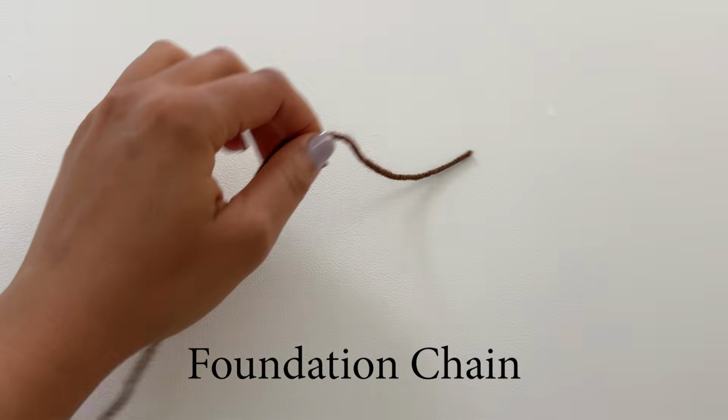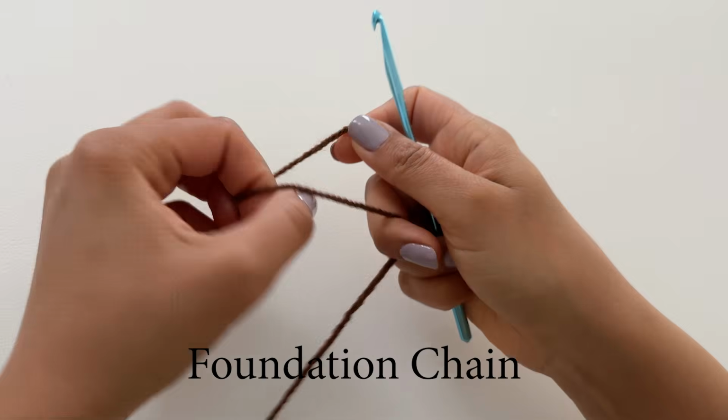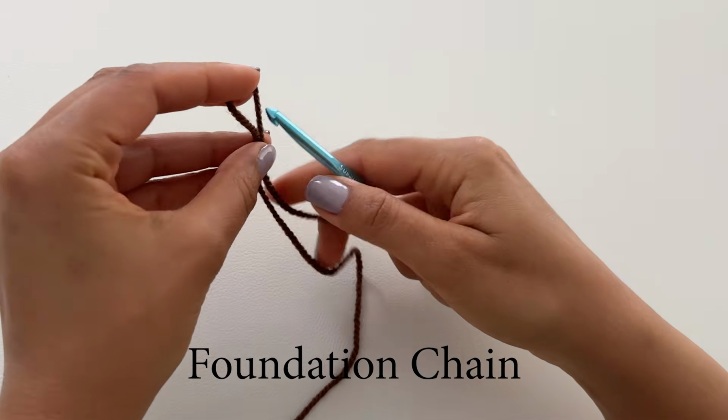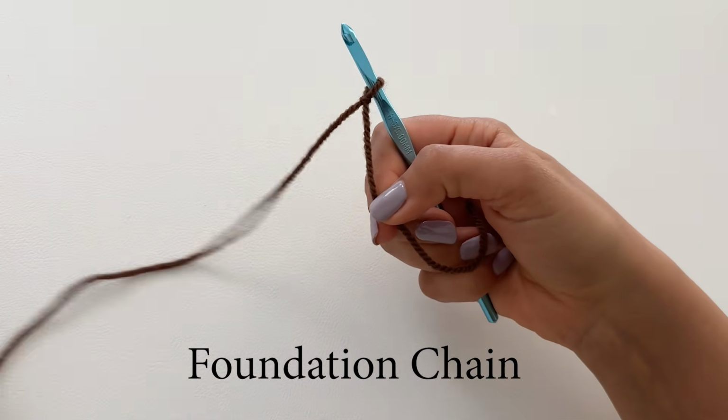The first thing we're going to do is make our foundation chain by making a slip knot and then chaining the amount of stitches that the pattern calls for. The top that I'm making for this tutorial is an extra small, so I'm going to chain 63.